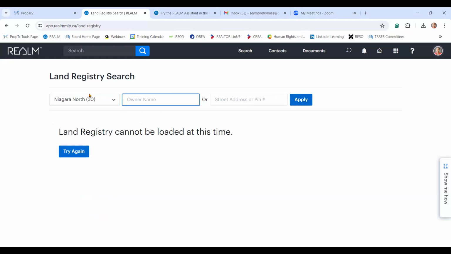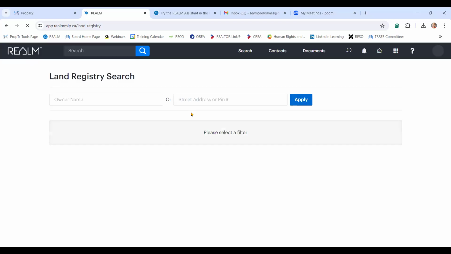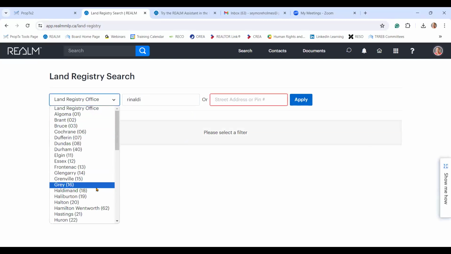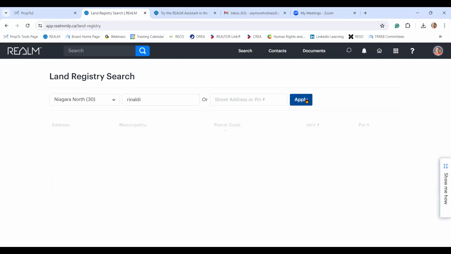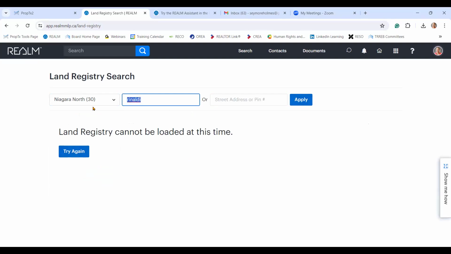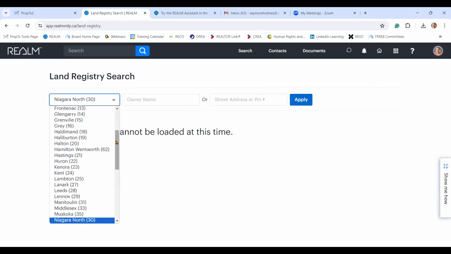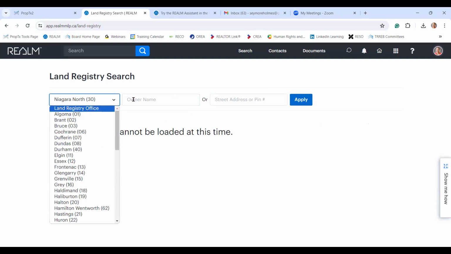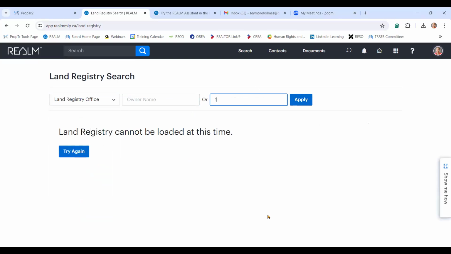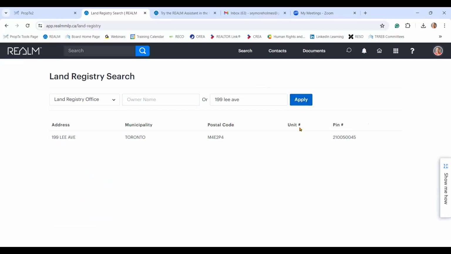Well, here's what I can always count on, is a Smith. Oh, I think that I've broken it. Let me try that one more time because I know that I have records here. Oh, and I'll select my office. Okay. There must be a connection in the background that's missing. So yesterday, I was able to do that, but I noticed that there's a number of changes that have happened. So perhaps I've made a spelling mistake, but here, let me just go back to that record, that address pull.